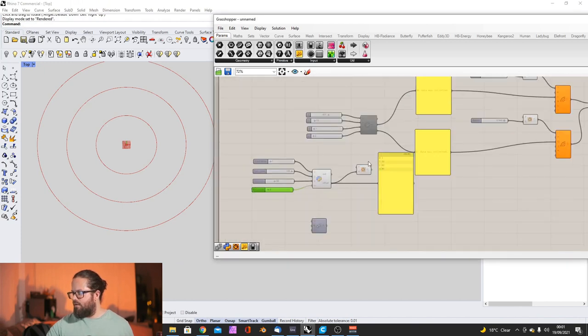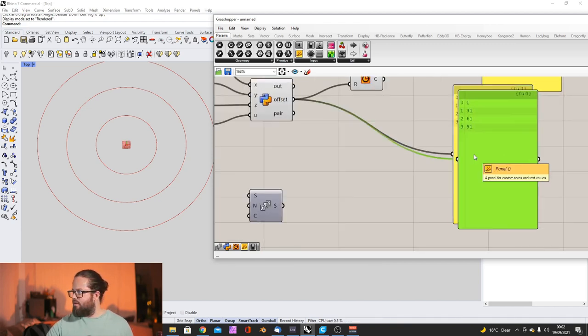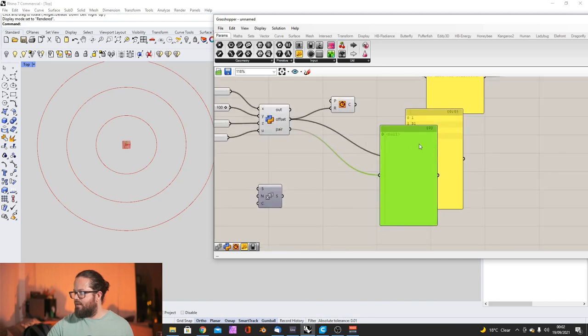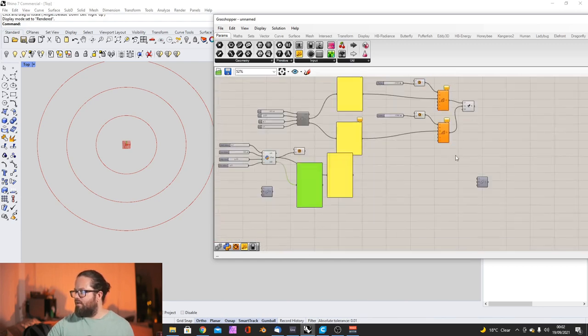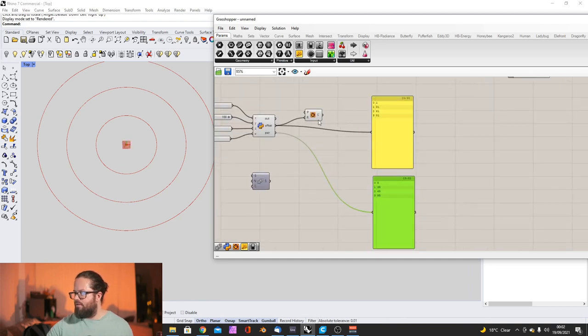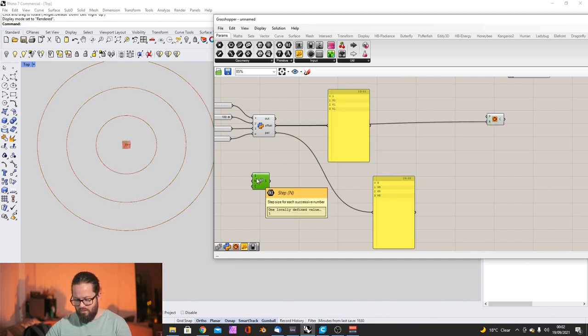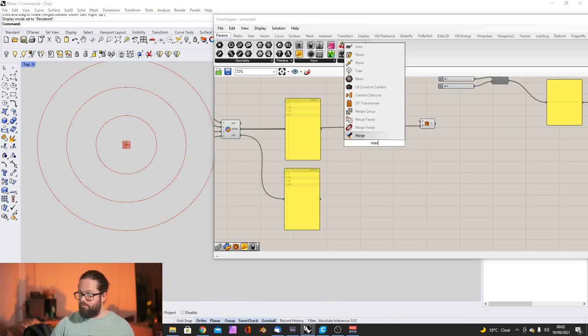Okay, so that's done. And now I will add an offset here. Another output here, which I call pair, which is the same as here. Of course it doesn't work. What? Now it works. Now if I combine this, let's get rid of this one here. Let's move it somewhere. Now it could combine these values with merge. Is it merge? Merge.